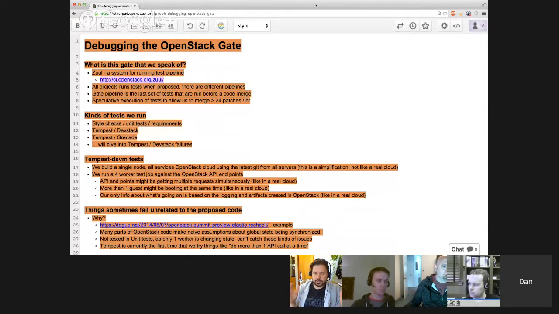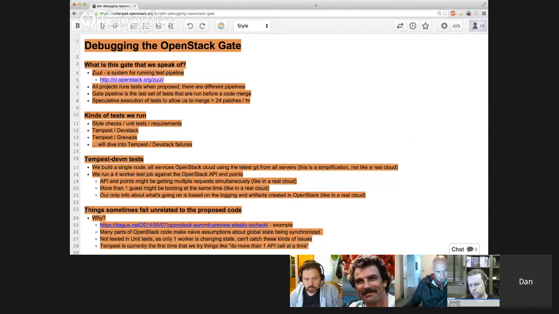And so we've got this thing called a dependent pipeline, wherein we might queue up like 20 patches, and they're all running in parallel in this speculative merge model. If you're more interested in the mechanics behind this, there's a link that Jay put in here about how the Zuul system works. But the net of it is that the tests on any given patch take about an hour to run.